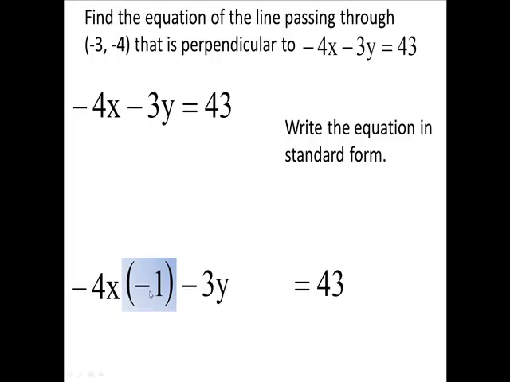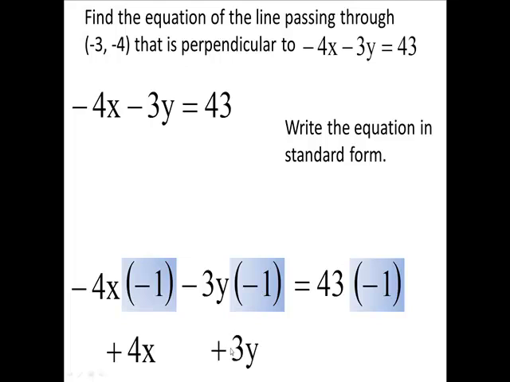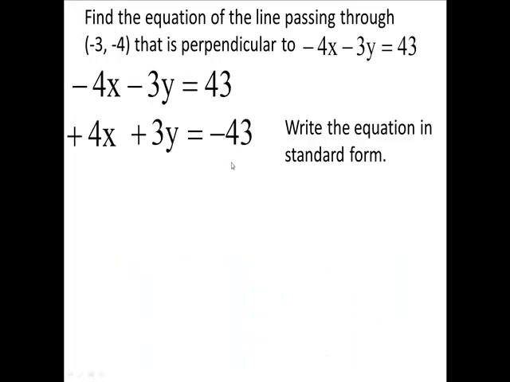We're going to multiply this by -1, the second one by -1, and the third one by -1. See, copy down the equation. I did nothing but copy the equation down. But if I want to change this to a plus, I have to multiply this by -1. But when you do that there, you have to do it here and here. So we end up at 4x plus 3y is -43. And now we have standard form. Now you can tell me the slope is -4/3, can't you? Okay? So write it in standard form first.